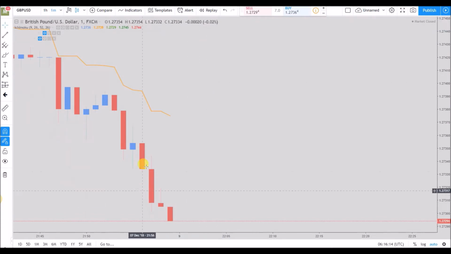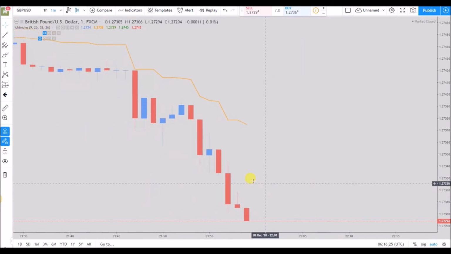I'll show you. So this one, if you look directly below the line, you should see a pullback. That's the reason for that line, but you don't. So what does that mean for this pair here? It means that this is actually going down. I'm sorry, it's pulling back. I'm sorry, it is 1 in the morning, so don't mind me. Yeah, so this is starting to pull back right now.